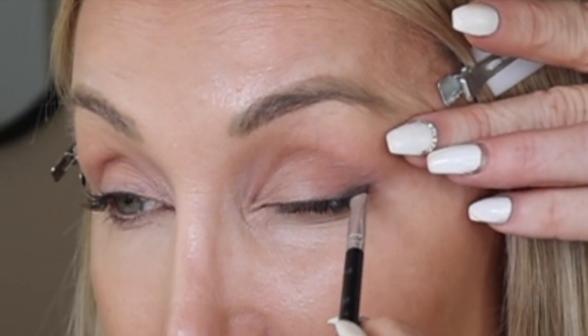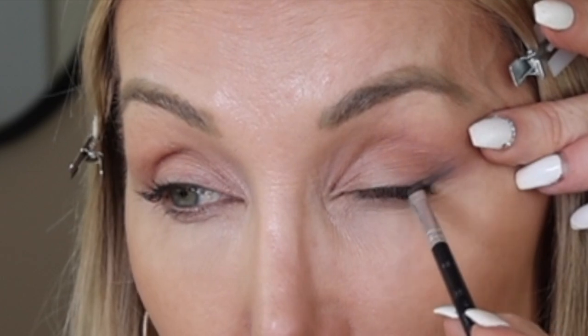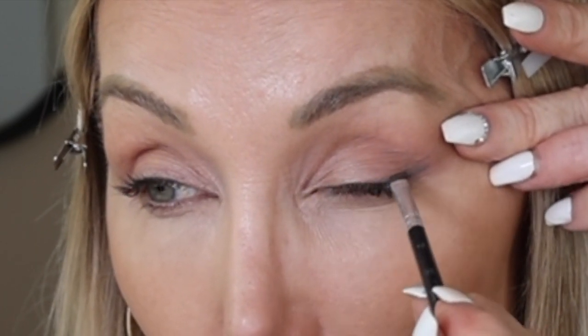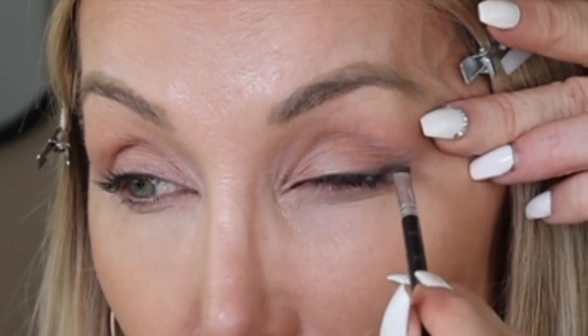Now this is a frosted color, so when you think frosted and blue, your next thought is, oh my gosh, why? But we're going to do it in such a way that it doesn't have flashbacks of our senior pictures. So we're just going to take it like that as a nice angle. Again, use the smaller side of the angled brush. Let that touch your skin first. It just is easier to control where you want the color to go when you hold the brush in that manner. And we're going to go just across the top of our lashes.